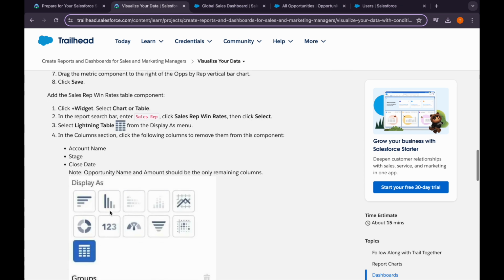Now we will add another chart, and that is sales rep win rates. And we'll be selecting lightning data table, display as menu, and for columns we'll be selecting other than account name, stage and close date.